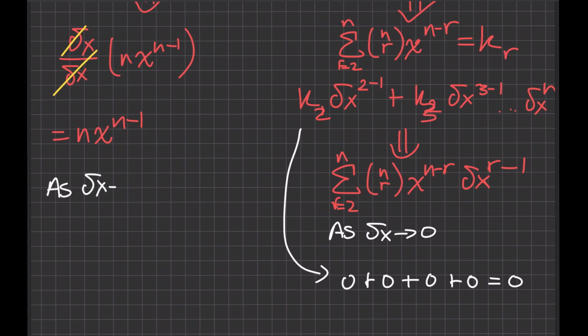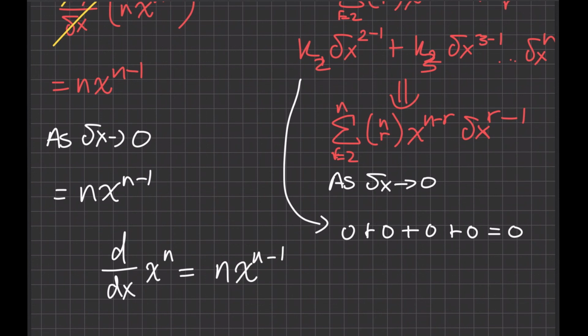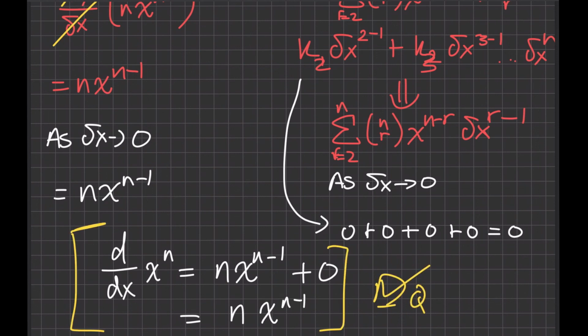And because we know the constant factor rule, we can just take this out of the limit and it equals itself. There's no limit taking here. So using this newly developed limit, we can just say that d/dx of x to the power n is simply equal to the non-zero solution. It's equal to n x to the power n minus 1. And here you have a proof for the power law without actually using calculus.